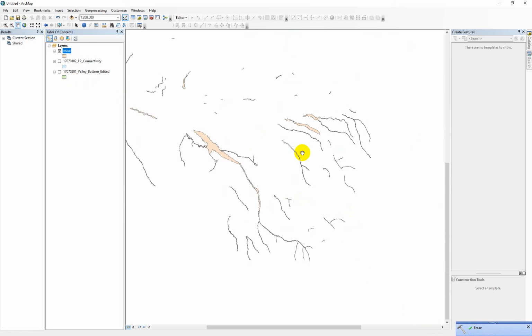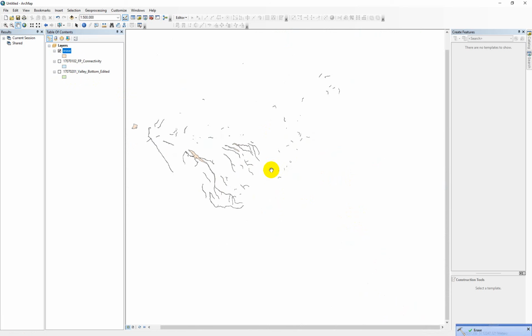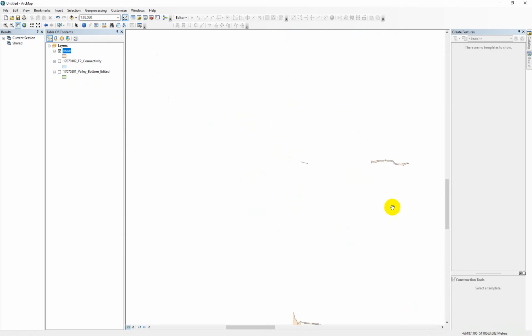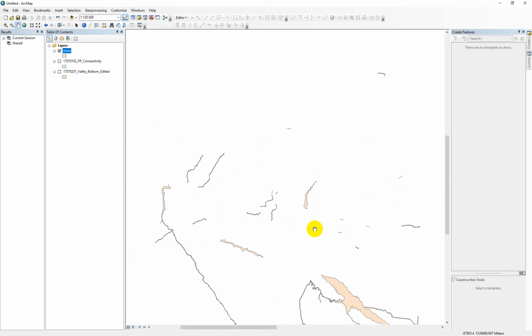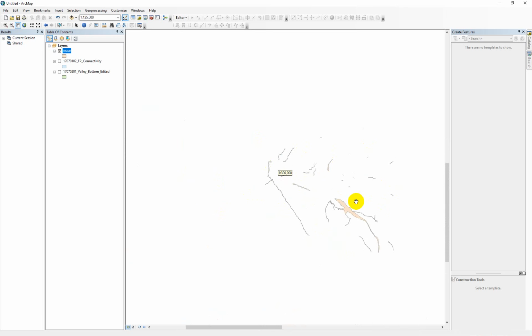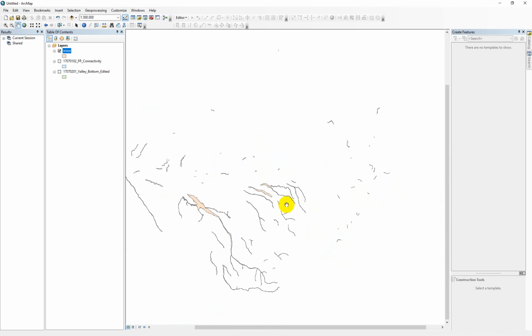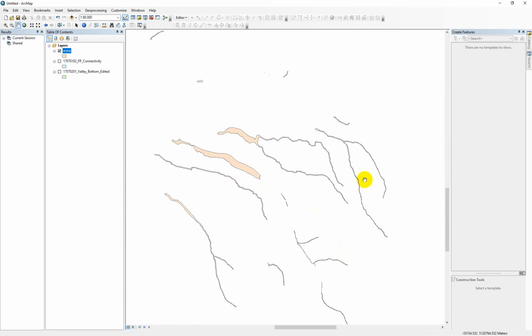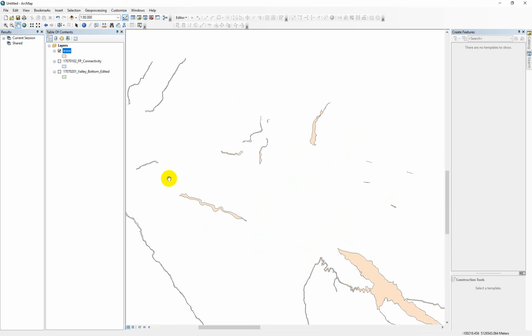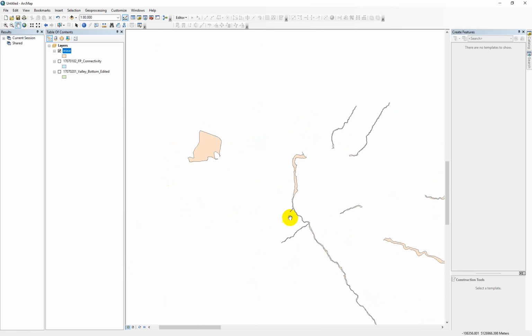So what we end up with is basically this. These are all the sections of valley bottom that we need added into the floodplain connectivity layer. And there might be these weird slivers. I guess we'll just leave them because they'll merge in at the end and they don't really matter. Any roads that cross through there we just won't worry about. You might have some funky stuff like that, but what we're really after are the spots that matter. So all this stuff did get included in the erase.